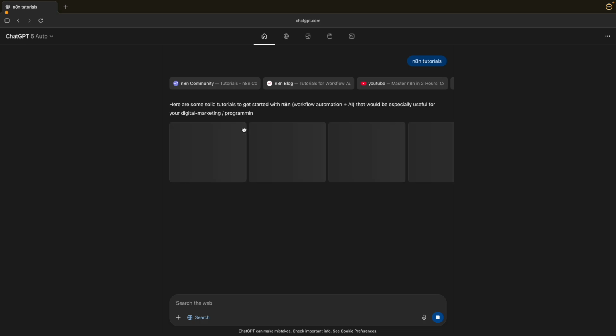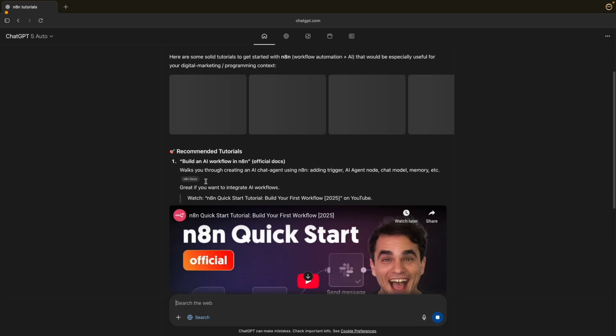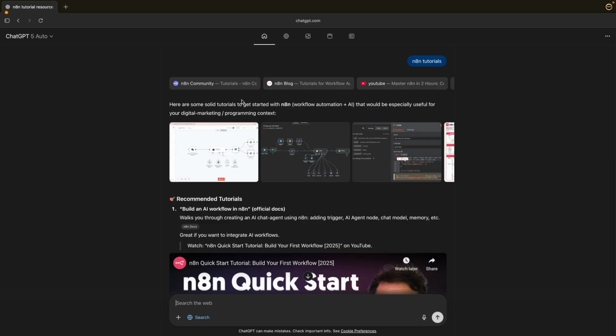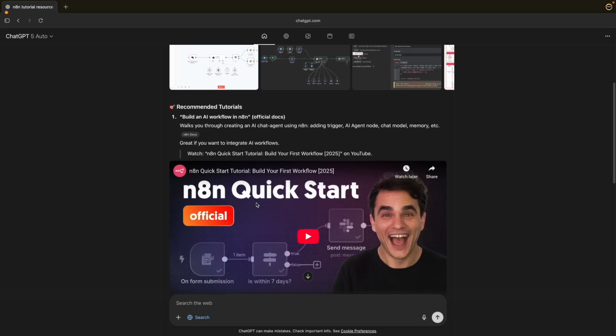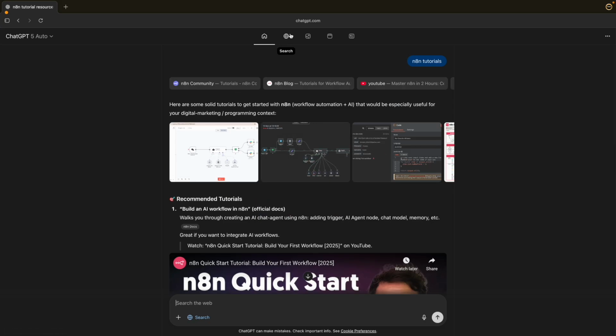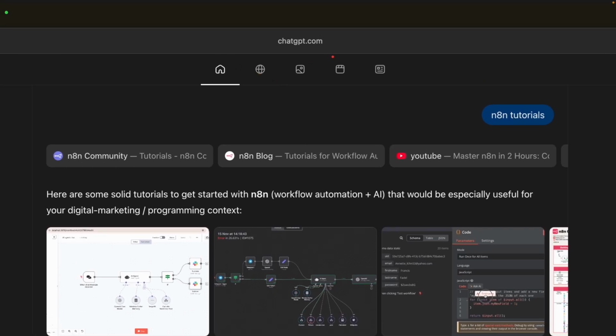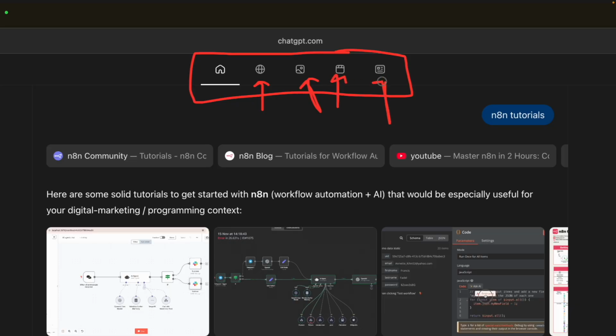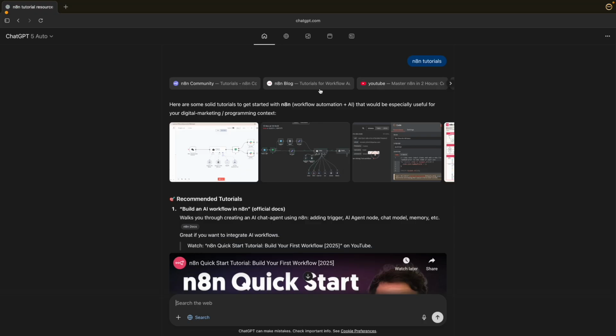Now when we talk about building AI agents, you can see the very first is the home section where AI is going to give you its AI-oriented answers. But at the top you will also see plenty of other options available. You can see right over here the various options: the web option, you can get the images, videos, and this is the feed one, the news part. So let's go ahead and explore this as well.